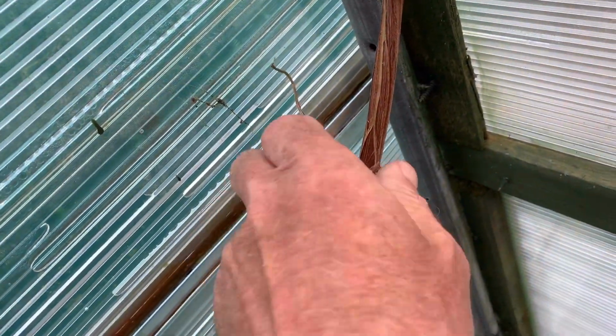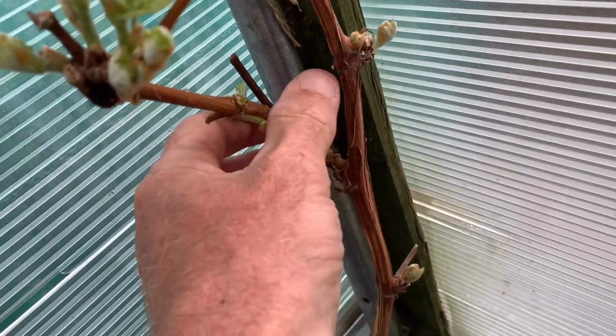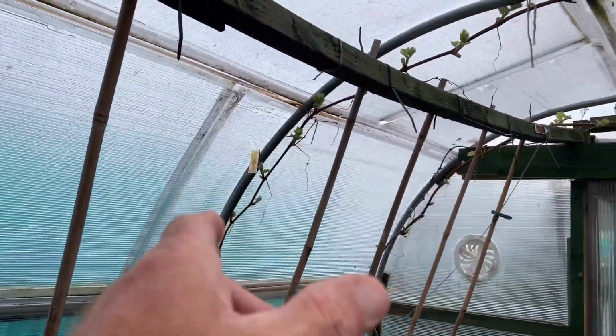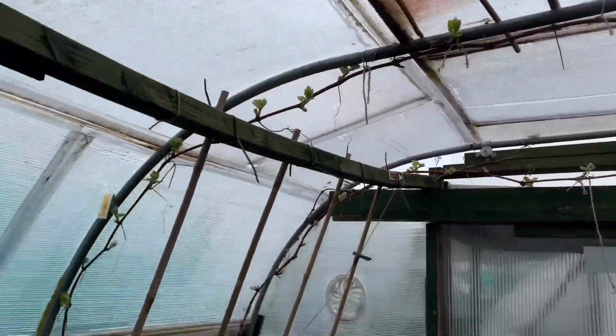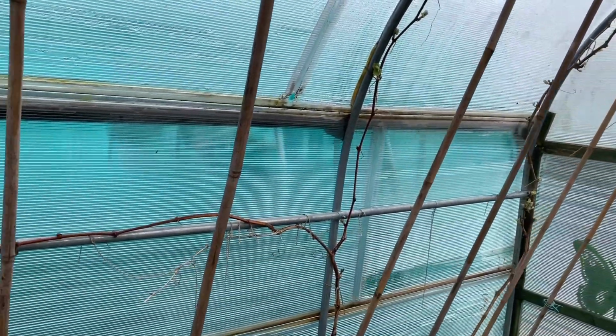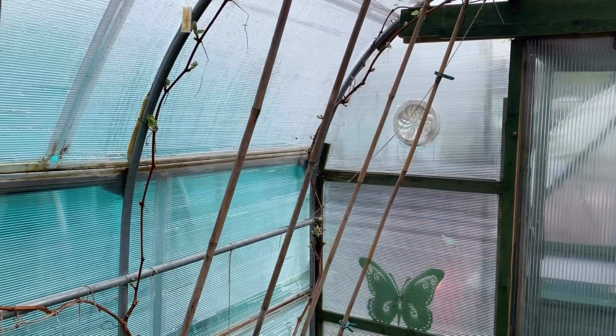And these here. In fact, all that arm can come off. There, I'll snip that off. And that's it. So then we'll just get the growth on these rods now. So this will grow faster because I've took them out really. I will do when I take that out. We'll do that now.